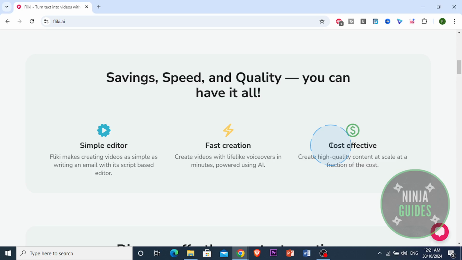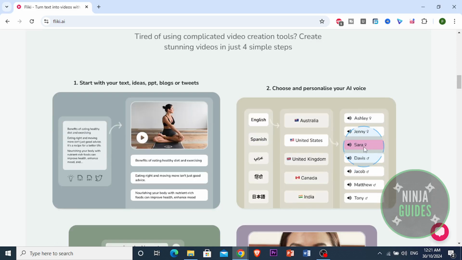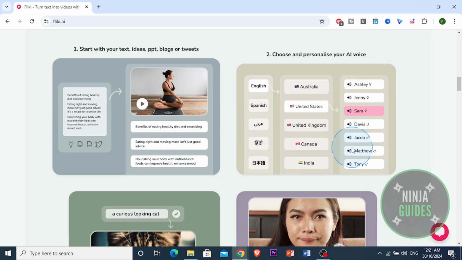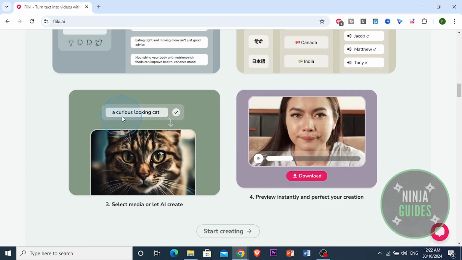For those working with scripts, you can easily convert text into video with options to add background audio, visuals, and voiceovers. Plus, Fliki supports blog to video and even PowerPoint to video conversion, simplifying the process of repurposing content. Its Magic Create feature takes automation a step further by generating videos based on a prompt, which saves a lot of time.